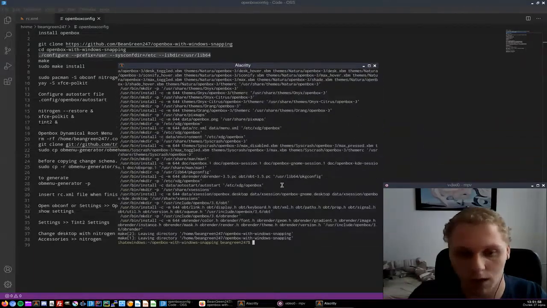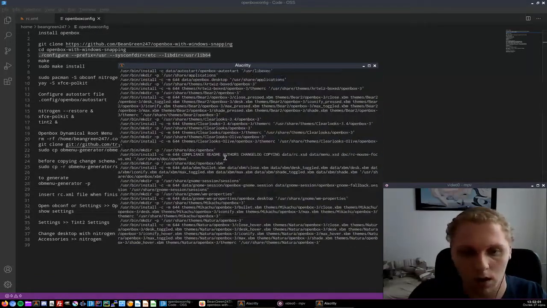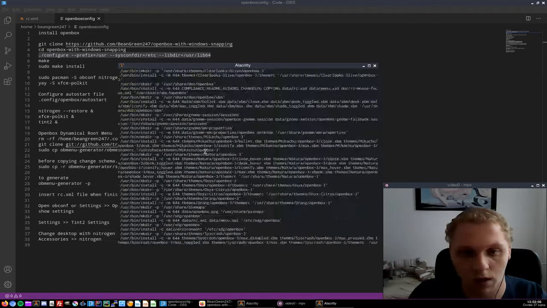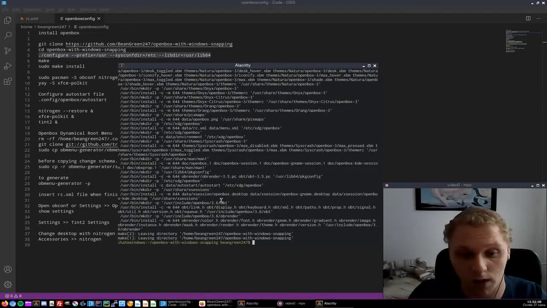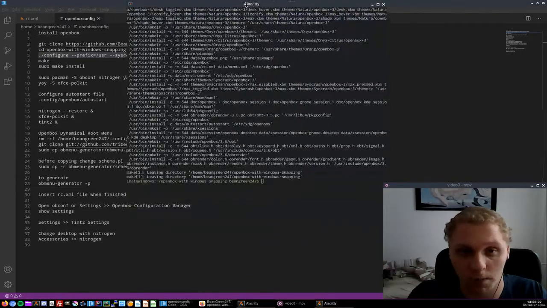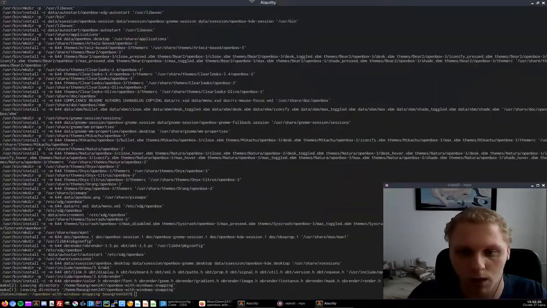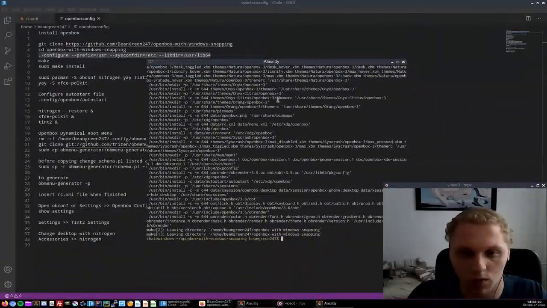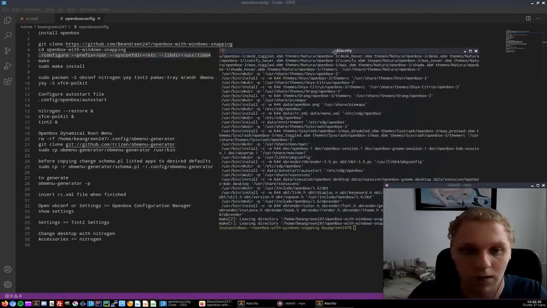As you can see, it cannot relink one library, but that's fine. It showed up with this for relinking openbox. It's fine, you don't have to have it, it will work just fine. And that's it installed. If you look here, it's making a directory to autostart openbox, so that's fine. So we have openbox installed. After this, you want to reboot and you should have window snapping enabled. You can test it by dragging a window all the way to the top or to the corner of your monitors, and you should have window snapping enabled just like that.